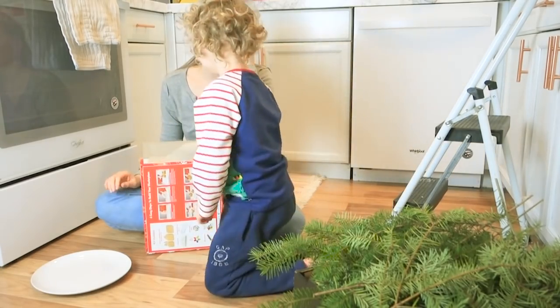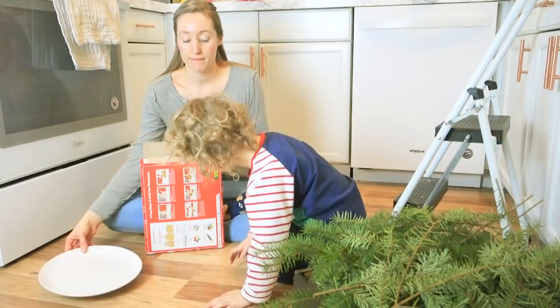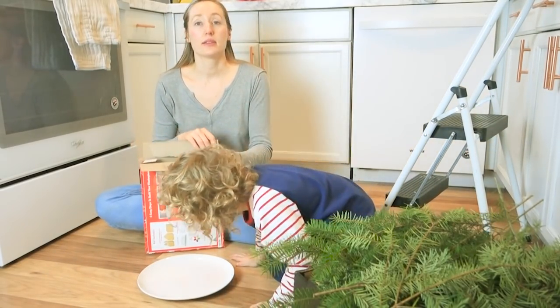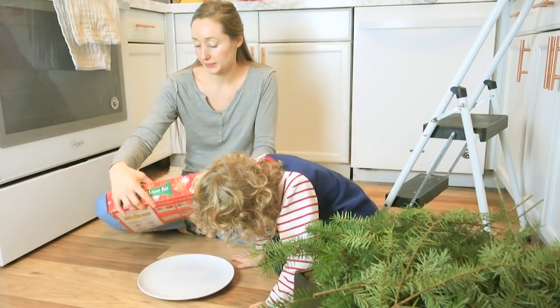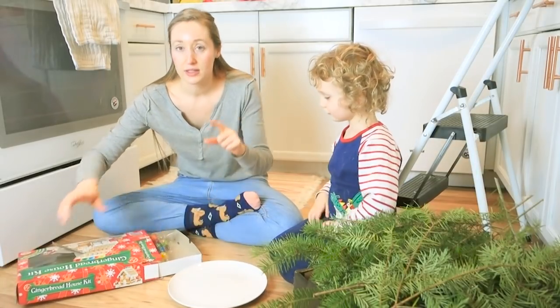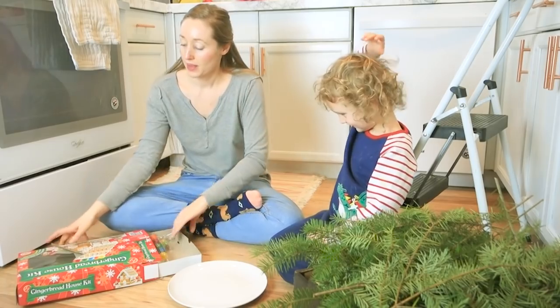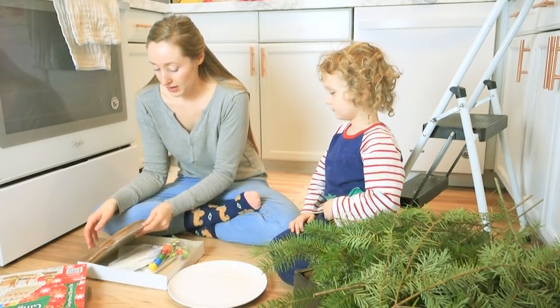Last year we did a whole gingerbread village and I couldn't find that kit again. Sweetie, can you sit here please? Thank you. So that we can make the gingerbread house. I couldn't find any gingerbread village kits. I could only find a house kit. Everywhere I look, I don't know what the deal was. I prefer the villages because they're lots of little small houses. But we're going to try this one. I looked at two different stores, and this is what I could find.